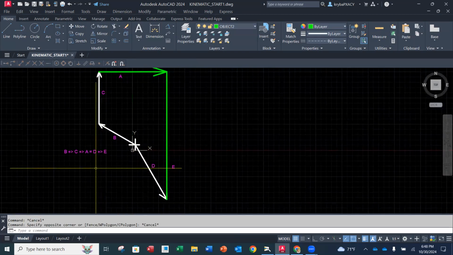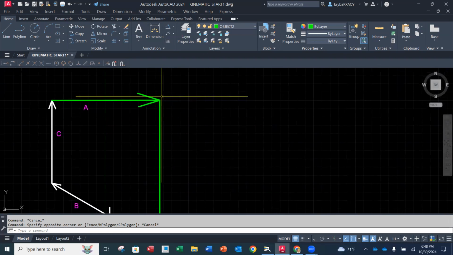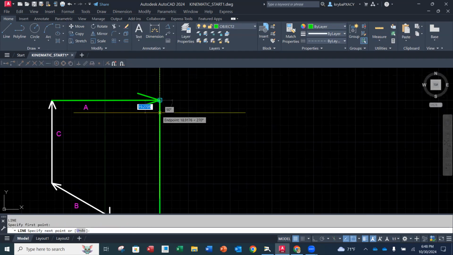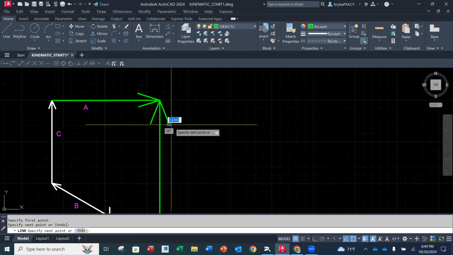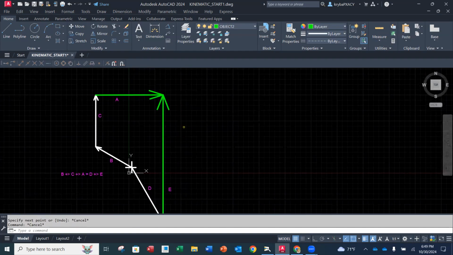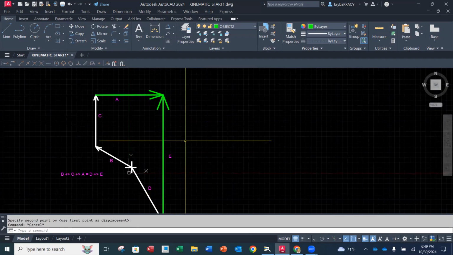So now we're going to cross over the equal sign and we're going to do E. It's going to be D plus E. So tell me, is the arrowhead for E pointing up or down? Up, because if we're adding E to D, we are going to take the tail of E and put it at the tip of D, right? So that means the arrowhead for E is also going to be right here-ish, right? There we go. Okay, so I'm just going to maneuver my E around a little bit.